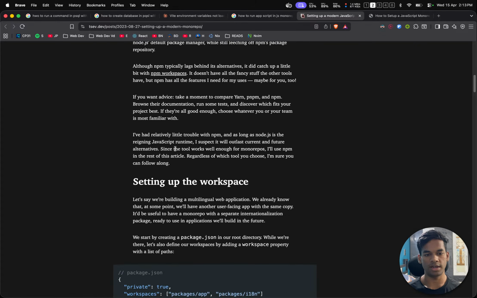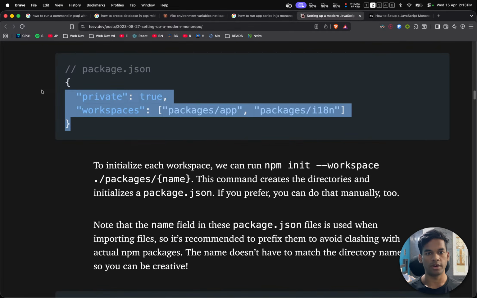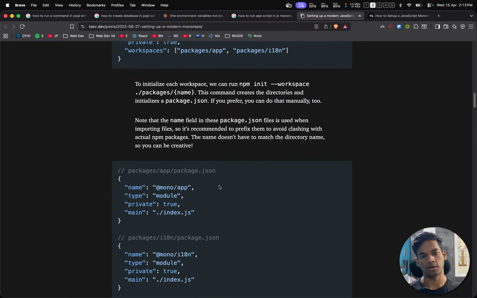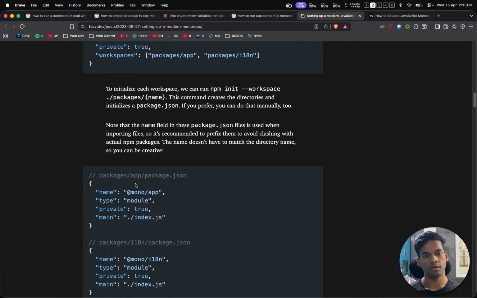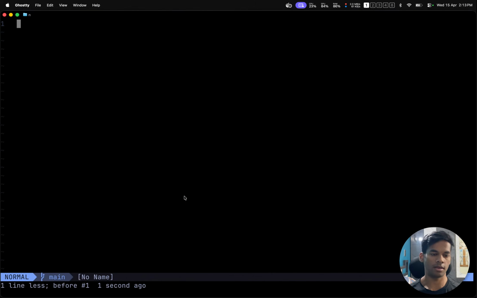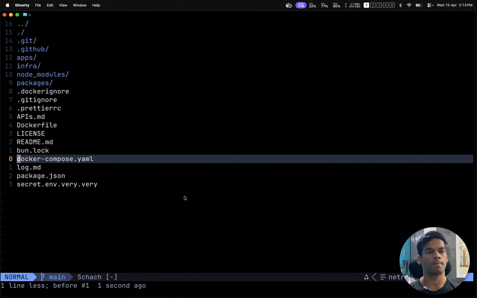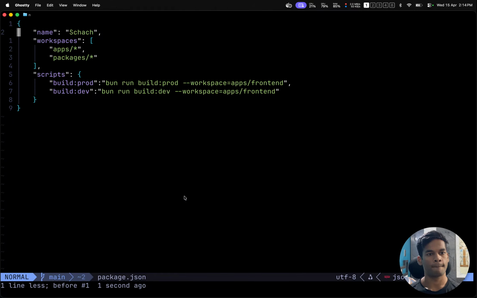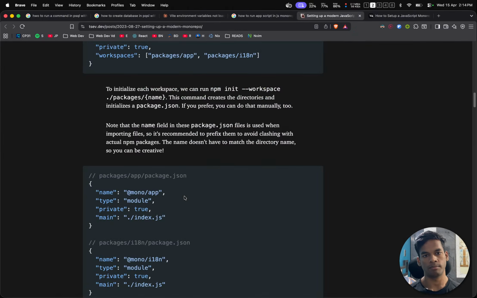Browse, poetic, workspaces. Okay. Define the workspaces. Packages slash app. What is app? Okay, everything inside apps and everything inside packages. Cool. That is cool.